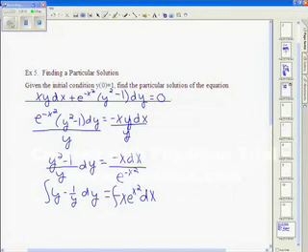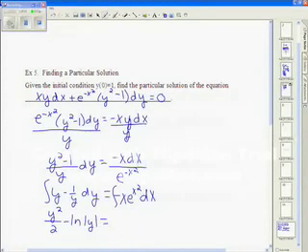Keep going then. Alright, so we're definitely going to have to use a u substitution for that negative x e to the x squared dx, right? For sure. But this first one's not that bad to integrate. What do we get when we integrate that? Good. y squared over 2 minus ln of the absolute value of y equals, and now here comes the trickier part of the integration.